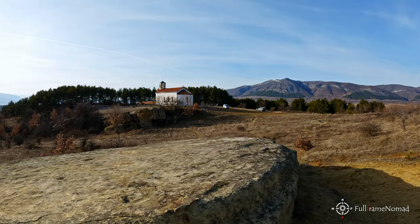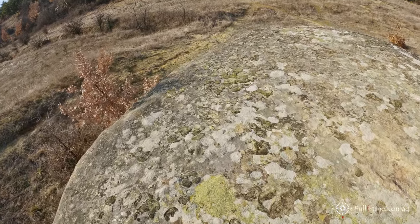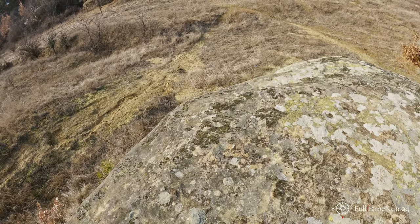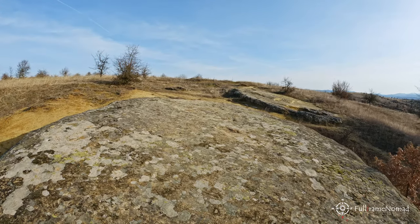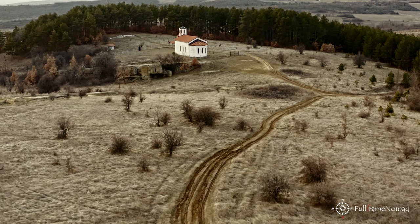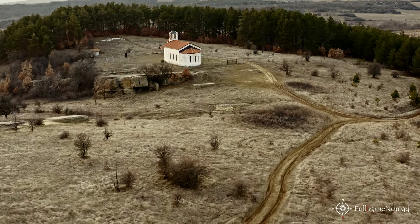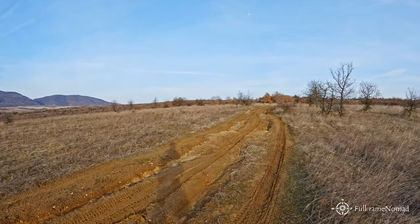If we assume that this is a solar disk, then this would be the largest discovered in Bulgaria. Here on this dirt road I plan to continue to the village of Dolna Koznitsa, because according to the descriptions on the website Skolni Spomini, in this area are accumulated the largest number of anthropomorphic rocks. However, it is very muddy, the sun is starting to set, and I decide it's time to go back. I managed to get here using the special modes for dirt roads, but honestly I do not want to risk going further, because as one wise man said: the more off-road capable your car, the farther the tractor will go to get it out of the mud.